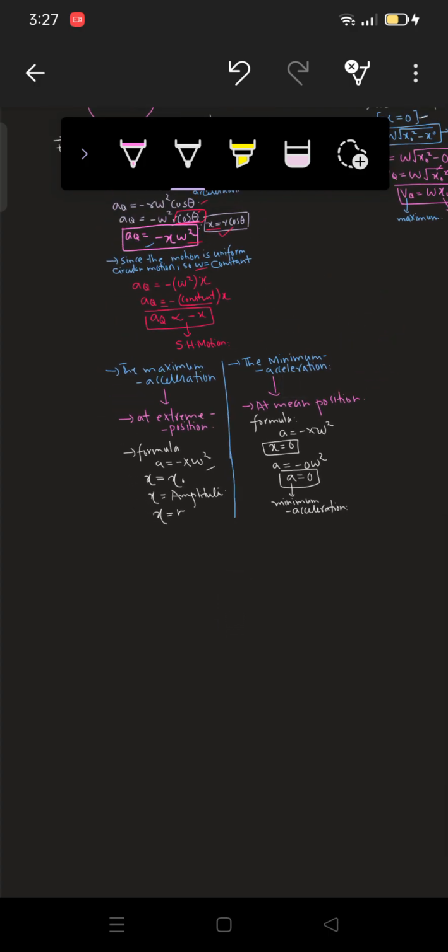So we have now studied the minimum and the maximum acceleration as well. In the next video we are going to start our second example of simple harmonic motion. We have already studied the first example, which is the motion of a projection of a particle along the uniform circular path, or you can say the connection between uniform circular motion and simple harmonic motion. The second example would be about motion under elastic restoring force, or you can say that is Hooke's law, where we're going to study the mass spring system.